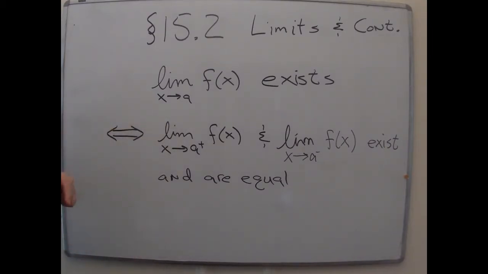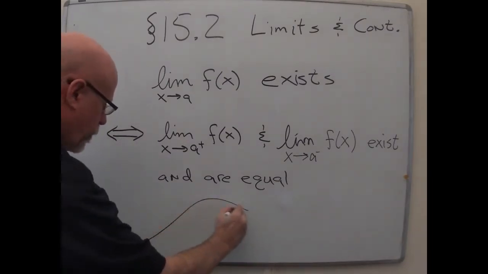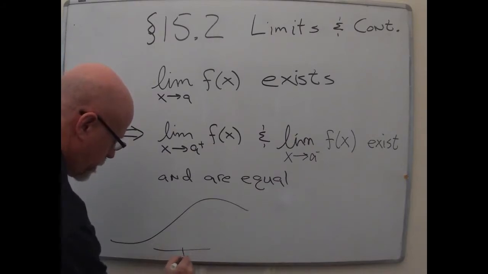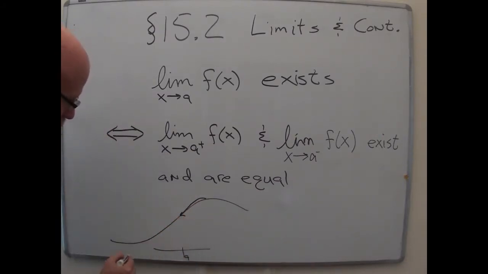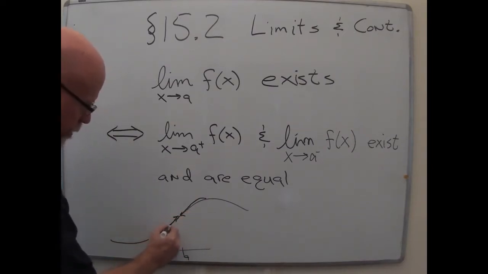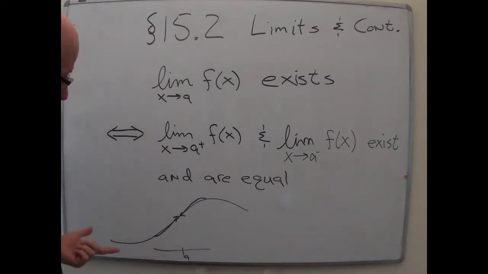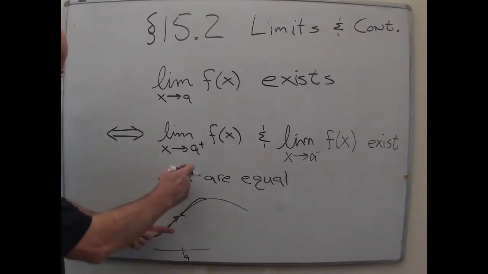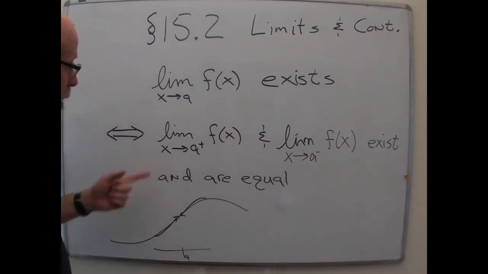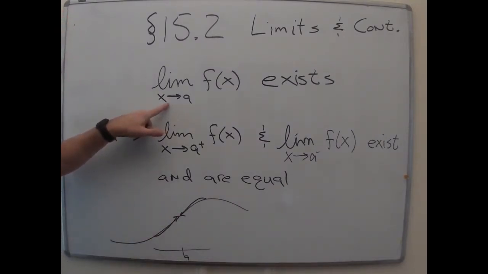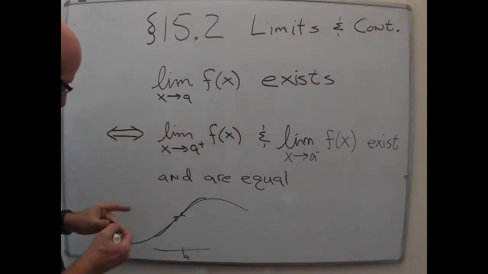And you should think about this as saying you're on some graph. Here's the point on the x-axis that's labeled A. You ought to get the same value as you approach A from the right. Sorry, that was the right, as you do if you approach it from the left. If that's not the case, actually what happens is there's a discontinuity. Maybe from the right it's higher than it is from the left. But then you can't say the limit, the unvarnished limit that is independent of path, exists.